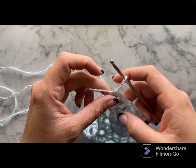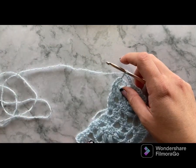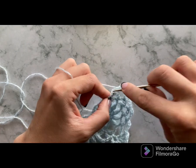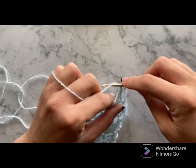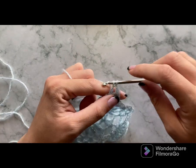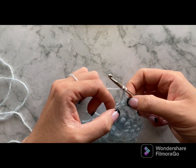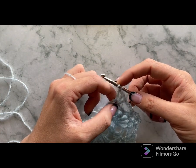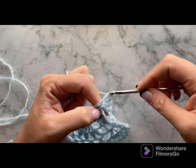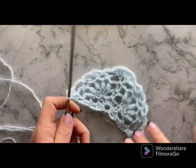We need to put another set of 3 double crochets separated by a chain 1 space in here, in this double crochet, like we did over here. So that's the first of the set. We chain 1, that's the second one, we chain 1, that's the third one. This third one is part of the set of 2 double crochets that we finished the row with. So we just need 1 more double crochet on top of the chain 3 space. Sorry, up on top of the starting chain 3. Okay, now we're good to go.